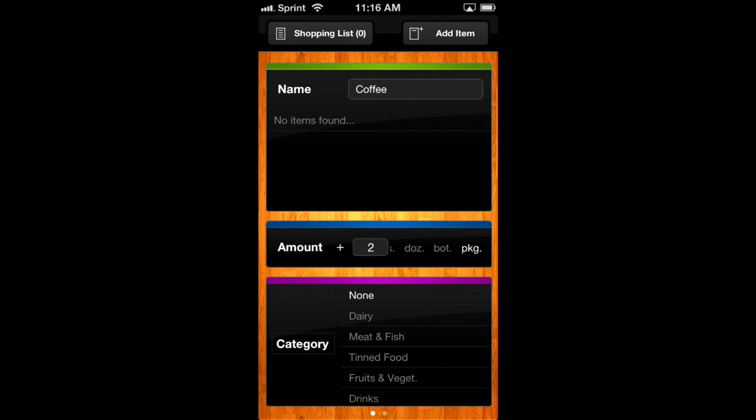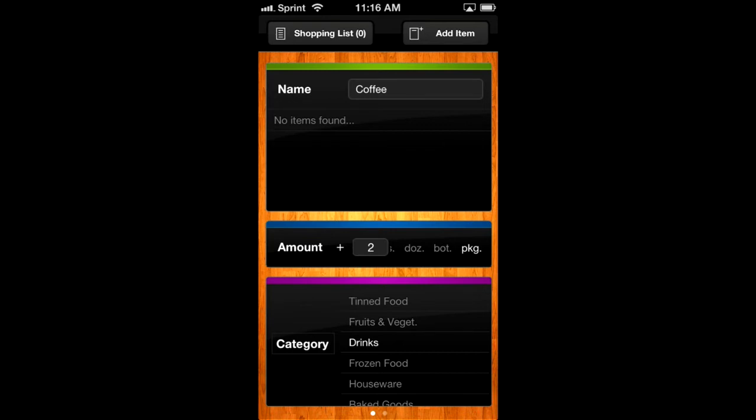Alright, now the next thing down here in the bottom is categories, and I can tap on categories, and I can go down and select, let's select drinks for this one. Now the categories are so you can organize things by aisles, so it makes it more efficient when you're shopping.